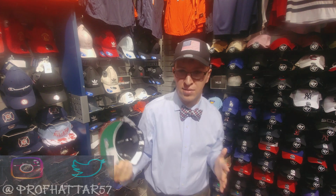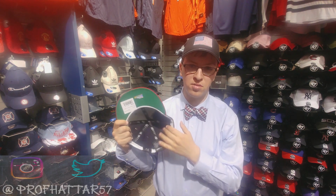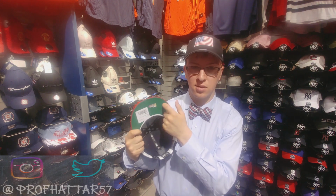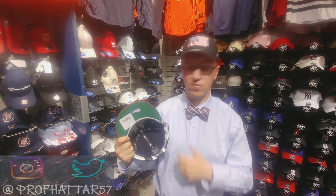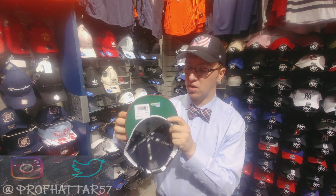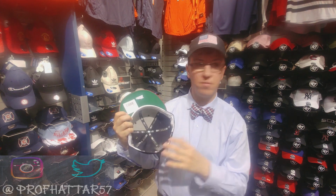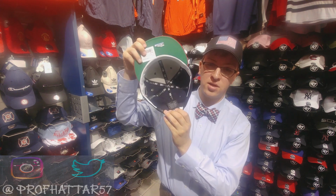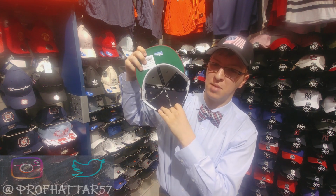So I was kind of thinking, they haven't shown many under pictures on the Lids website or anywhere else. So I was curious if that was true or not, and it is. So really retro look with everything here, with the logo, with the underneath brim like they did way back in the day, and with the sweatband here being white. Yeah, I'm trying to hold it up to the camera.